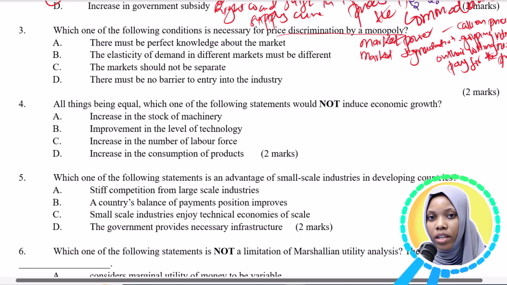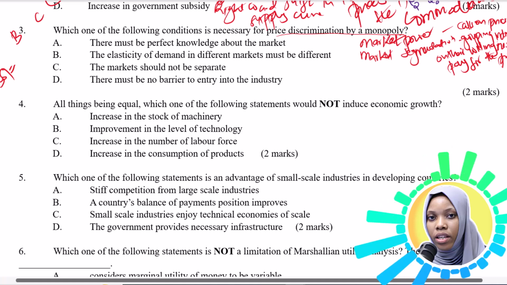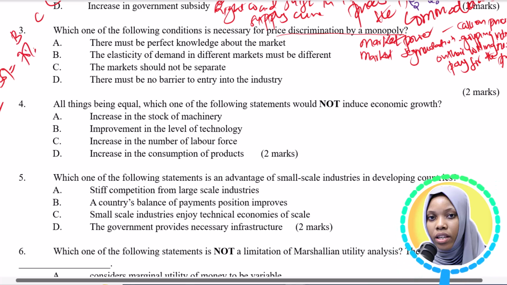Like in the market, there could be group A and group B or group C. So group A is willing to pay for commodity, let's say Y, at 50 shillings. Another group in the same market is going to pay for the same product at maybe 70 shillings, and another category of people in the same market are willing to pay maybe 100 bob for the same product. So that is market segmentation.